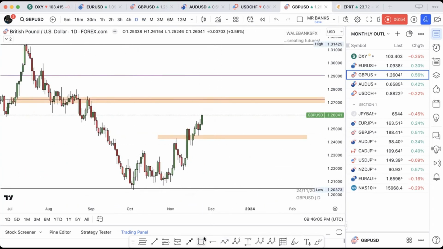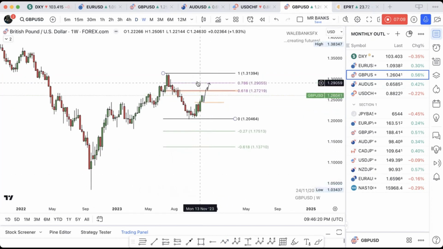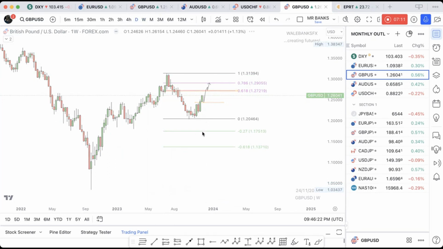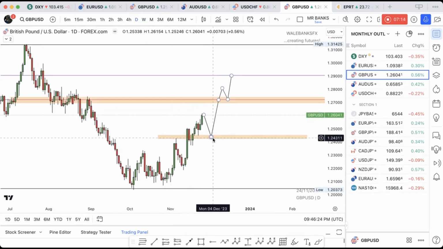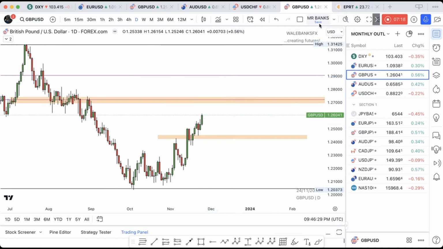So we want to see price pull back in here and target 618 or target 786. All right, but the first target is 618, just as we have on the weekly time frame. Do you understand? So you go down to daily, we expect price to pull back into that weekly fair value gap, and then we expect some bullish continuation.